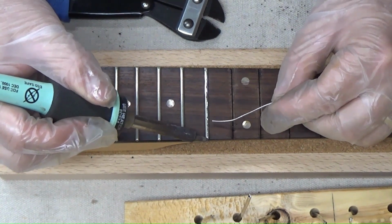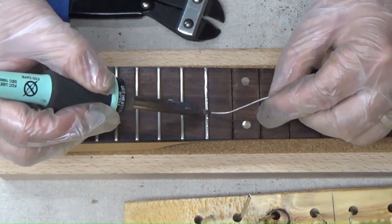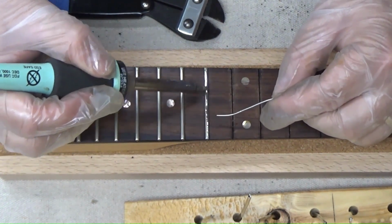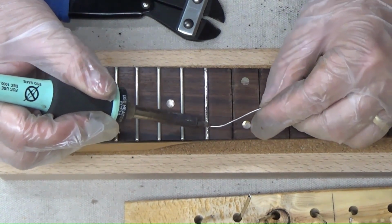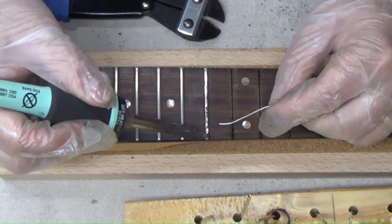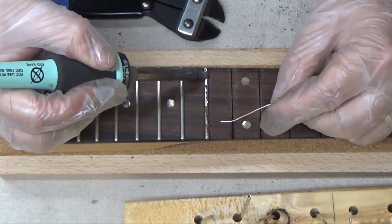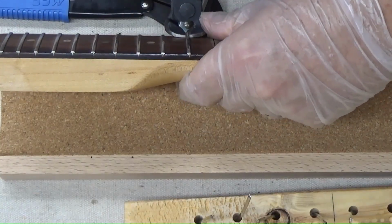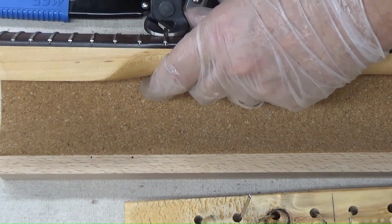I do want to mention that if you do decide to use solder to help distribute the heat when removing your frets, you really should use ventilation. Solder has lead in it. I'm not using any small fan. You don't see a fan or anything in the video because my ventilation fan is running and there's already a draft pulling the smoke away.